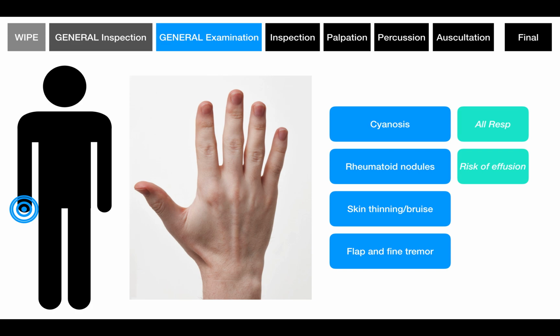And they can also cause fibrosis, scarring of the lung tissue. Skin thinning and bruising, because that's a risk of glucocorticoid steroids, which are often prescribed in asthma and other flare-ups of these conditions. So if they've been on them for a while, this might be an iatrogenic cause that you're seeing in the hand. And then CO2 retention will give you a flap of the hands, or a fine tremor might be from salbutamol use, particularly if they're puffing a massive salbutamol nebulizer at the side of the bed because they've just had an infective flare-up of their asthma or what have you.